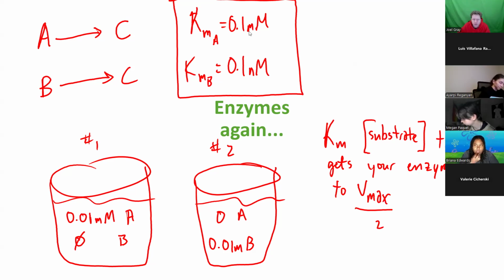Let me scroll back. So yes, I had a question: are we using the same Km values from the first answer? Yes, we are. And if you answered one but didn't answer the other, don't worry about that. Okay, so right now about 60 out of 68 people have answered. 61, okay. And then the second question, we're at 61 out of 60. Okay.